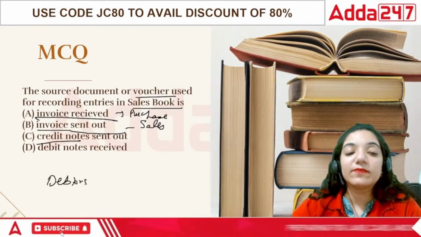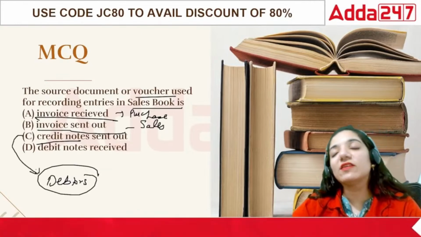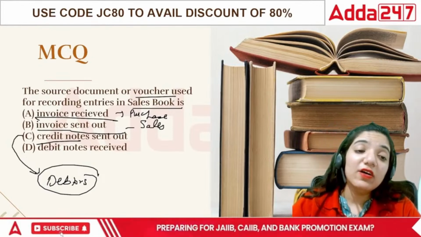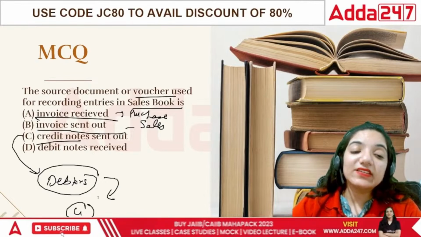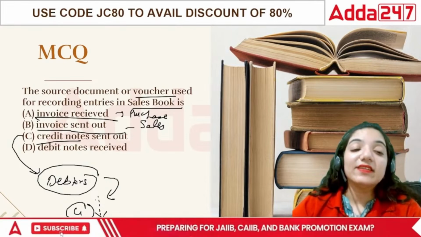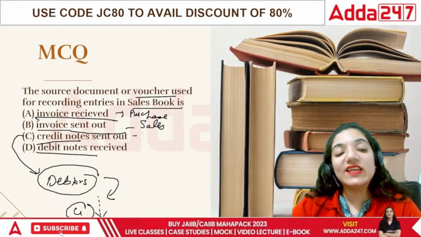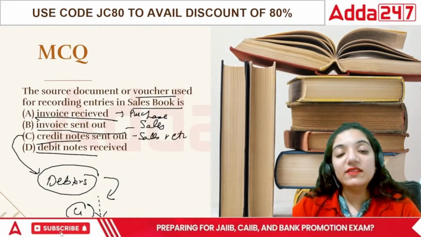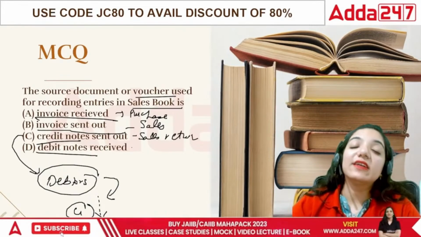Debtors, the debtors are actually giving me this particular thing, and they are saying that the one who was earlier your debtor will be credited because his amount has to be reduced because he didn't get those goods at all. The opposite thing goes with debit notes. This is basically our return, and if we return anything, then that is called a debit note.